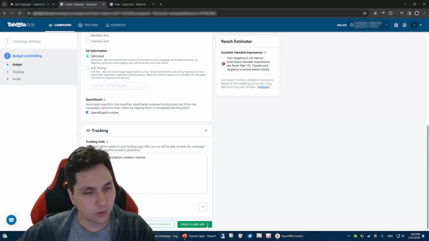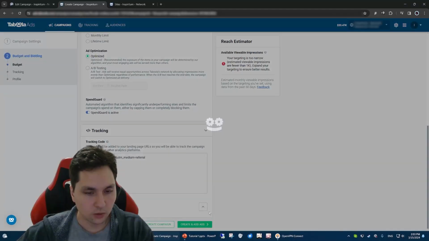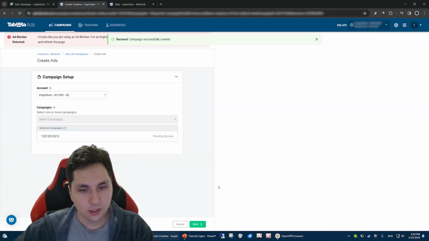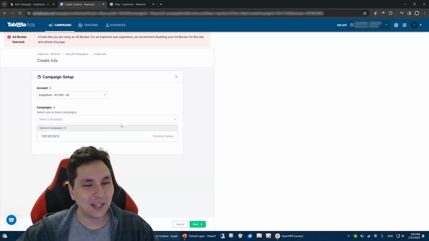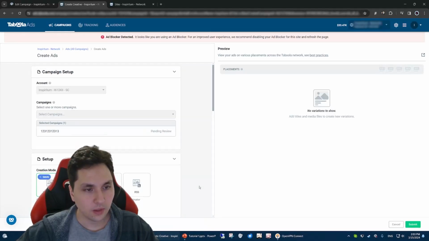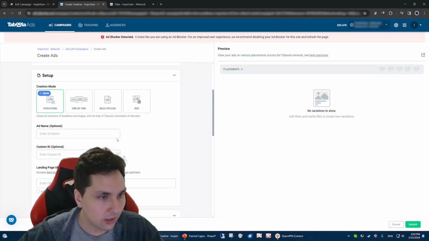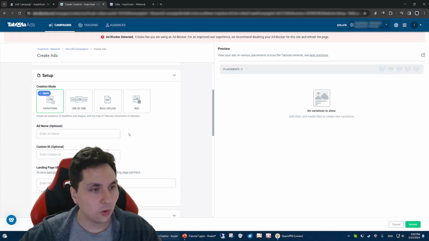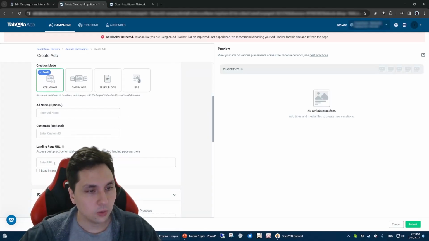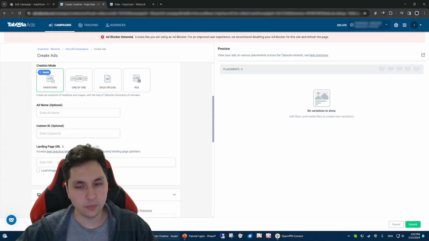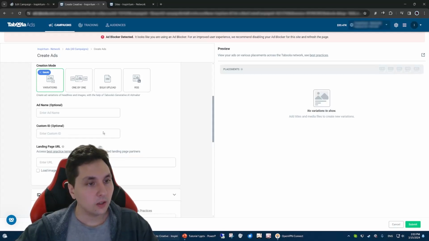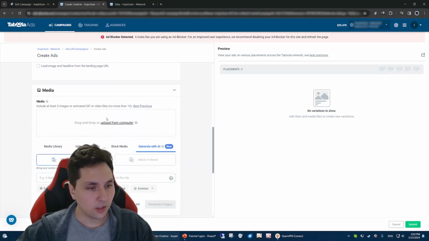And so basically, this is where we get to the interesting part, to the ad creation, right? One of the coolest parts about ad creation in Taboola is how many things you can actually do. Again, you can give it a name. You would give it a URL. This is the URL you would usually get from Cloudflare, right? You can give it a name, all that kind of stuff.